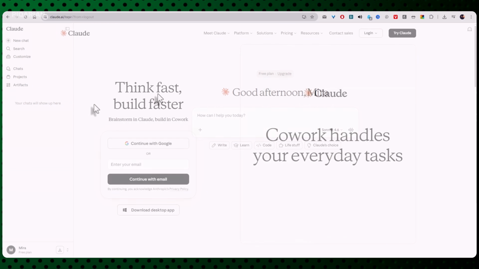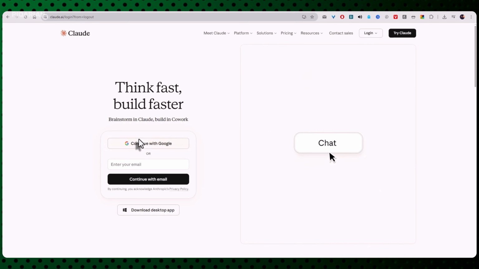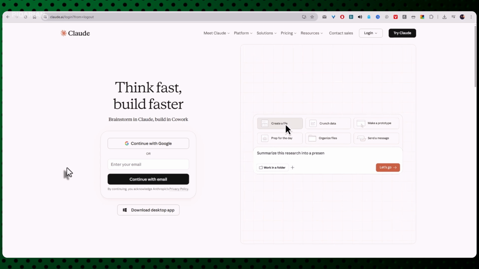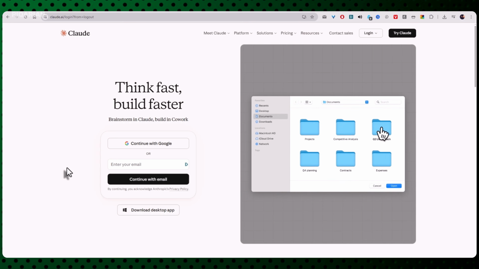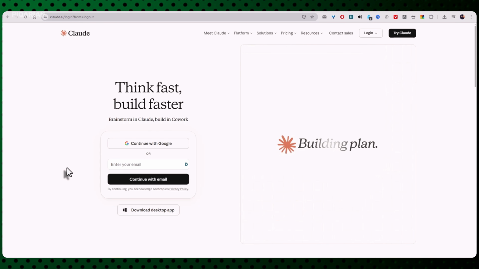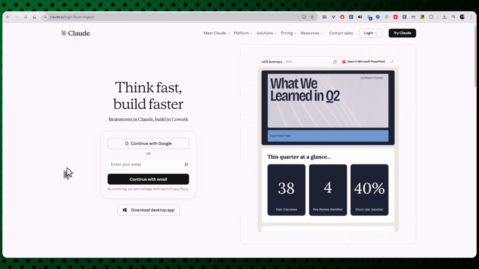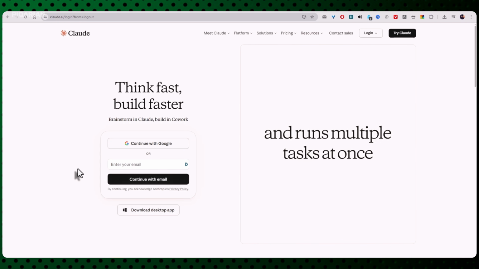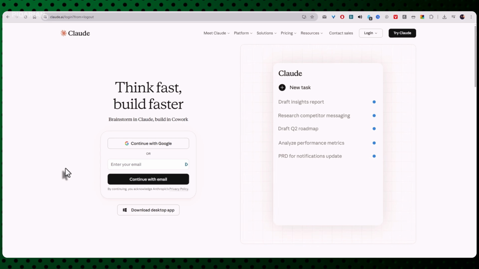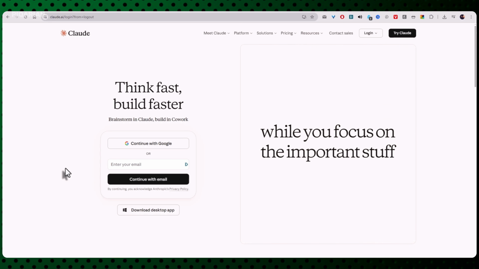The first thing you need to do is verify your entry method, because Claude treats Google logins and email logins as two completely different keys. If you originally signed up using the Continue with Google button, you cannot try to log in by typing your email and a password into the manual boxes later. The system will reject you every time. Go back and click the specific button you used on day 1.